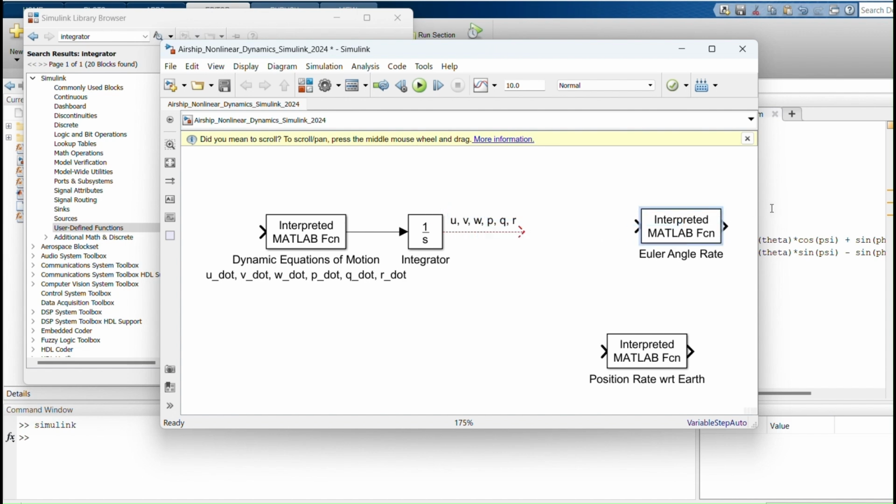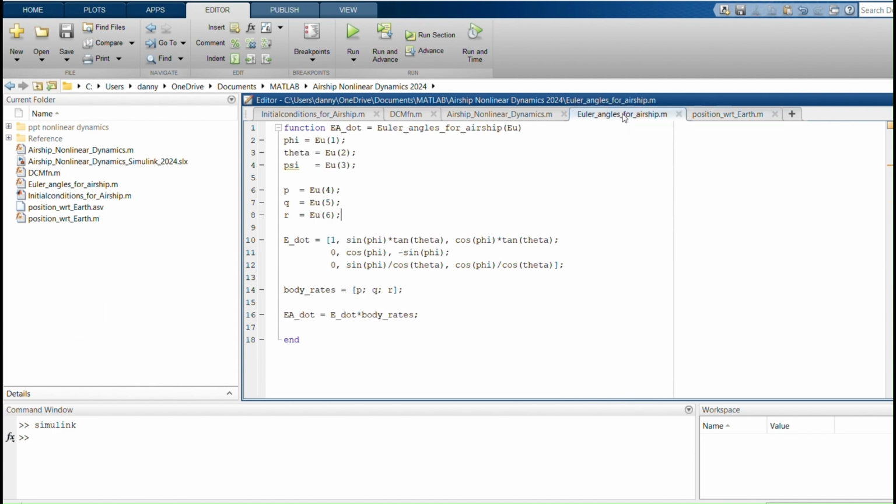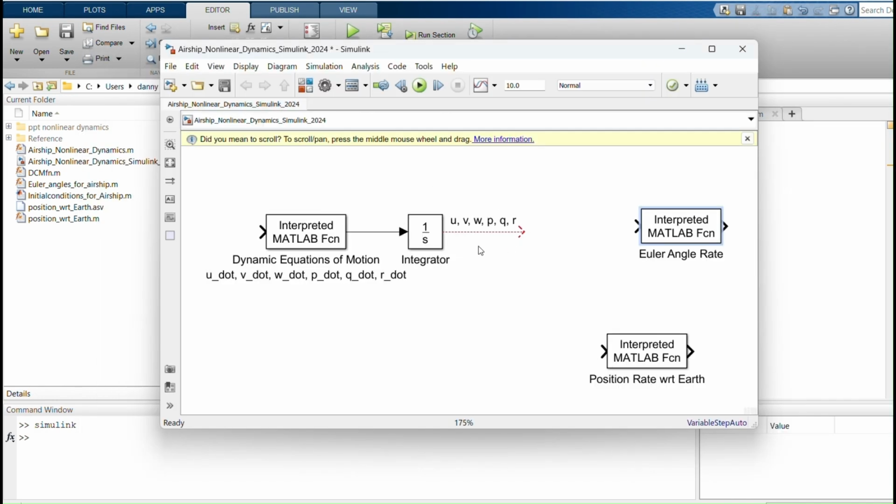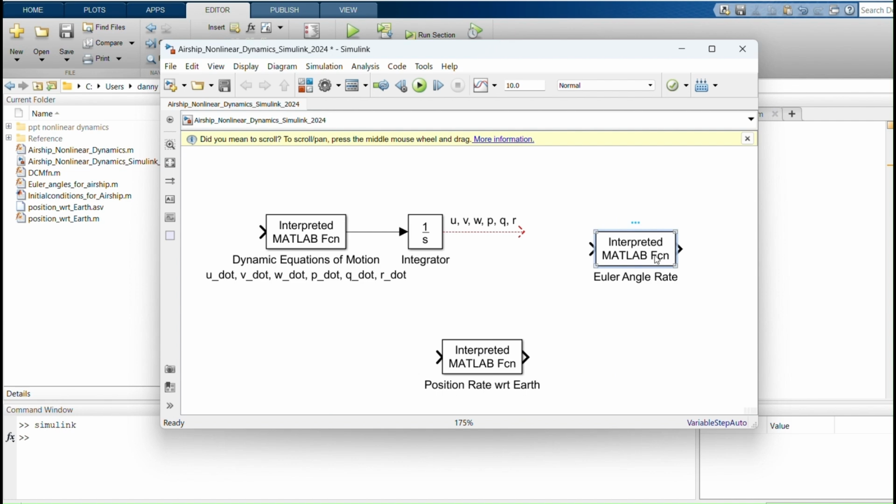Now the Euler angles. What are the requirements for the Euler angles? Let us go to the function. The requirements are p, q, r and phi, theta, psi. Now p, q, r we can get from here, but phi, theta, psi we don't have. So where will we get phi, theta, psi from?